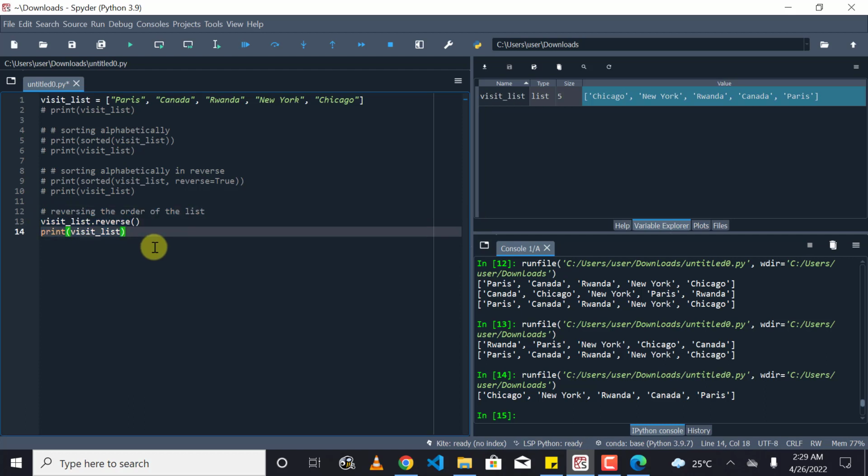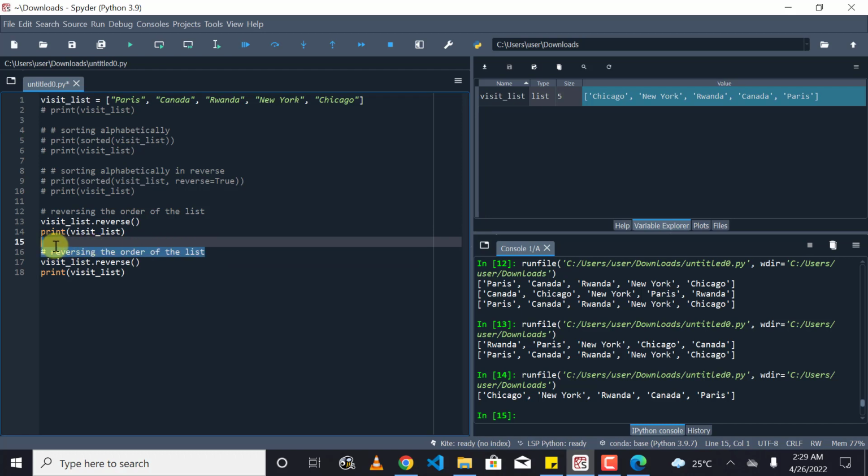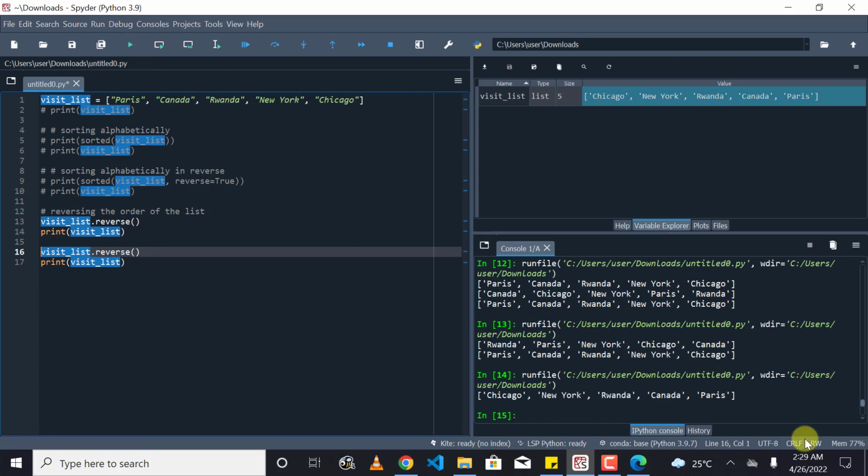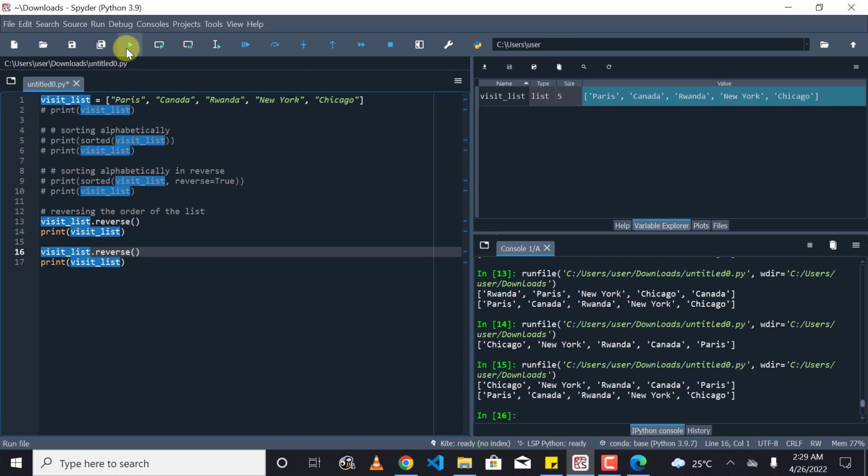That's funny. So I just need to repeat this again. This should reverse this effect and give me back the original list. Actually, it will. So I have my original list as Paris, Canada, and Rwanda. So this other part has been reversed again, and I have this first list.